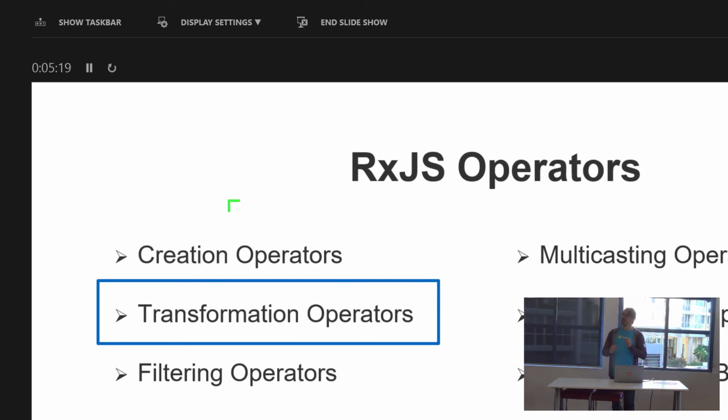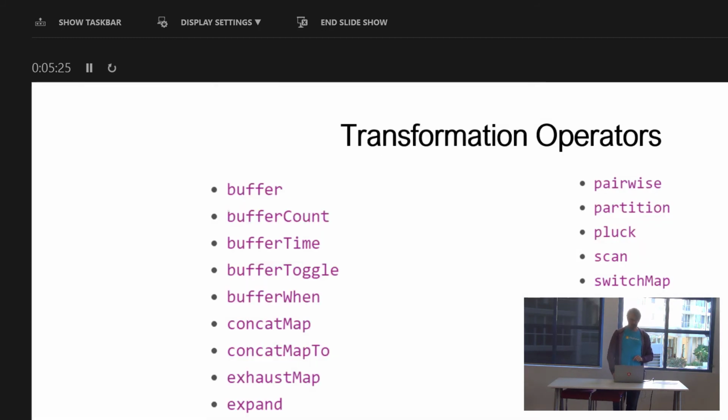But today I'm just going to concentrate on one small part, and that is transformation operators. This is the number of transformation operators. There's quite a long list there, but I'm not going to go into a lot of detail. I'm basically going to cover just a couple of these items.